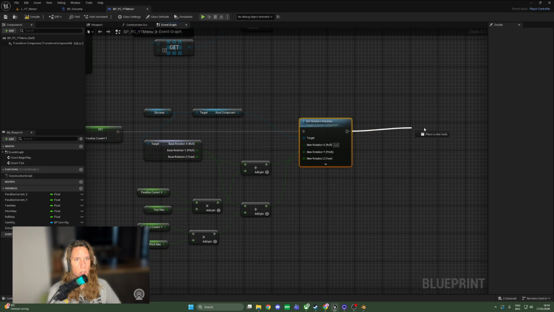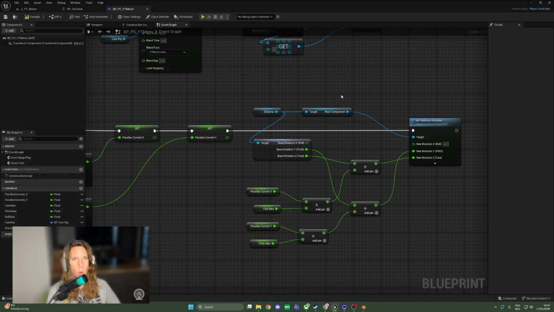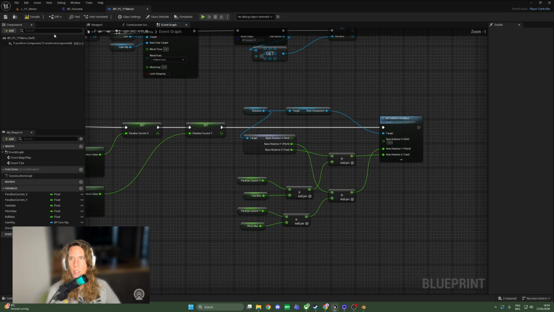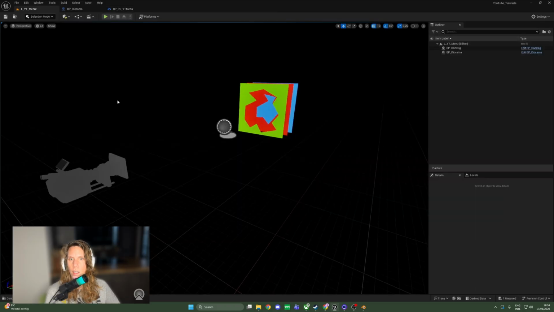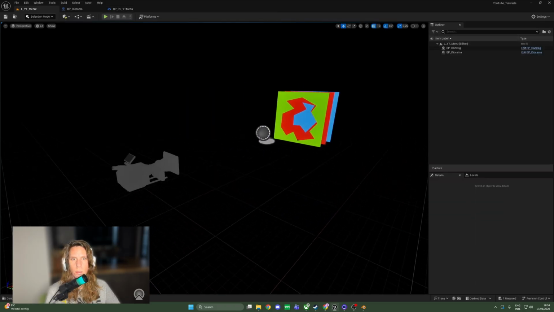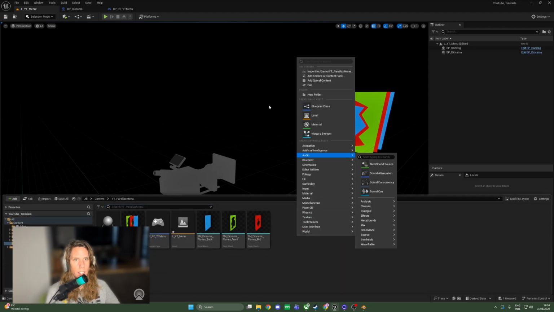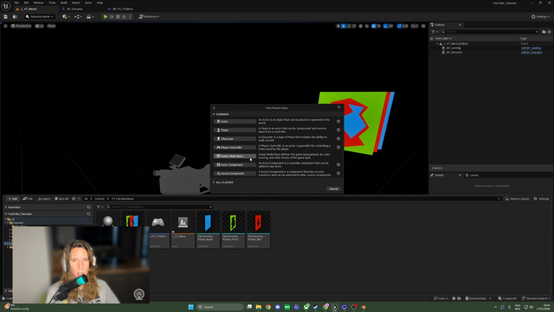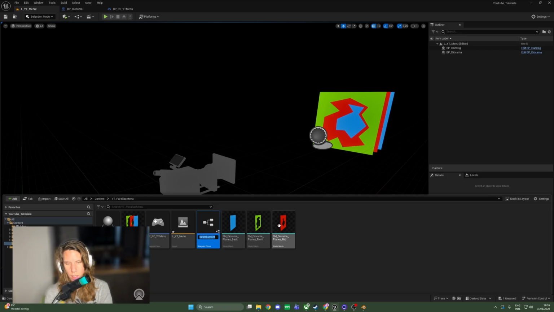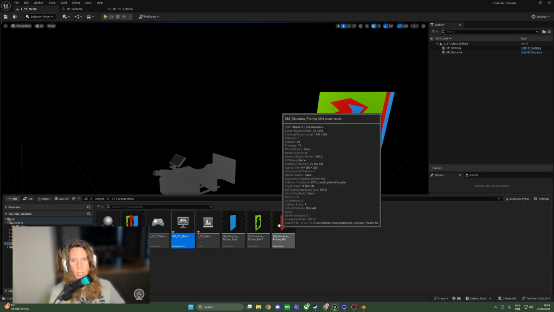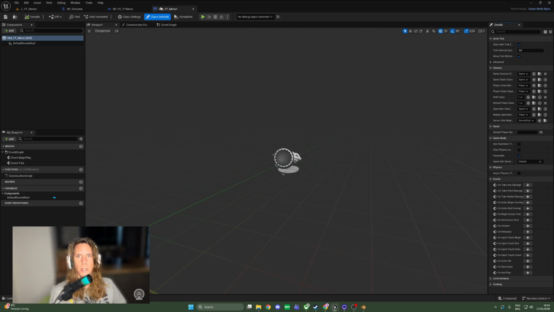After this, you could also do a nice set location if you want, but that's optional. This is enough to make the parallax move. The only thing we're going to need now is to make a game mode. So in the content browser, right click, Blueprint Class, and make your game mode base, this one, and GM_YouTubeMenu, and double click to open your game mode.